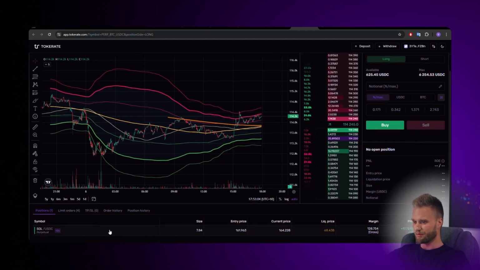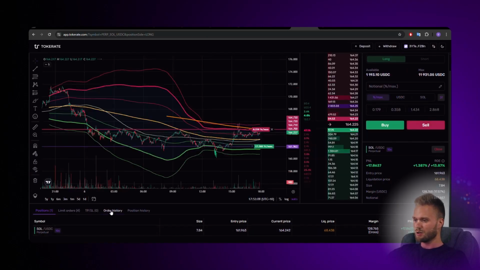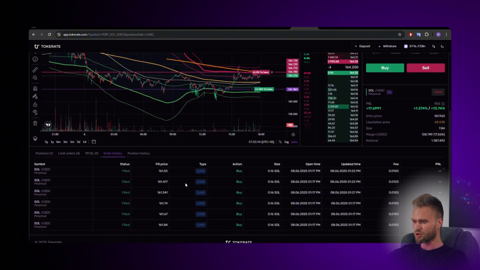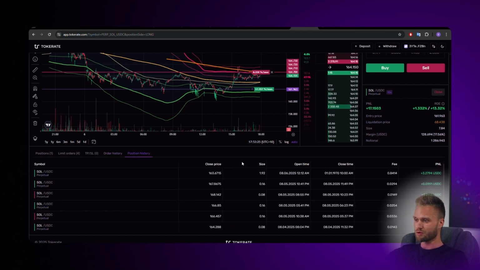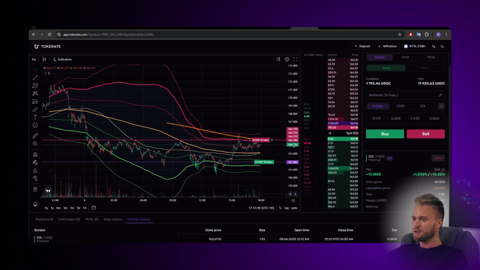Below we have information on our current positions, about limit orders, about order history. This is how it is presented. All the information is here. I recently accessed it, traded to try it out, to understand how good this product is before, of course, sharing it with you. And now I'm gradually moving my volumes to it, little by little, slowly adding to the deposit. And I feel that within the next week I will fully switch to this platform, meaning I will transfer more of the deposit and will trade only on it. Let's go through this together now.